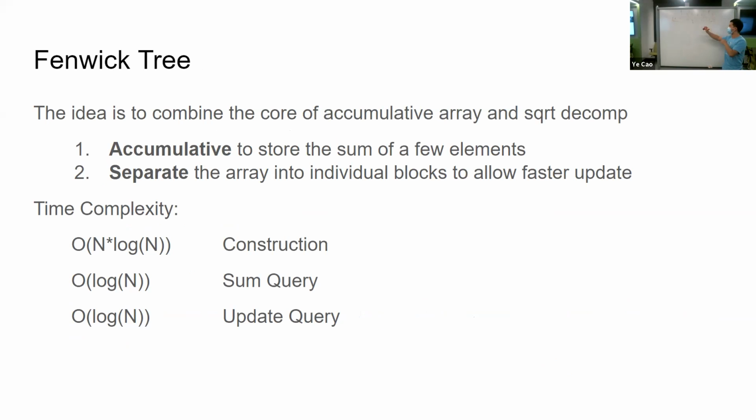If you can recall, the binary search tree is just this thing, right? This is the binary search tree. And the Fenwick tree is actually an array. So it's not actually a binary tree, it's not actually a tree. It's an array, but the index structure shares some similarity with the binary tree thing.